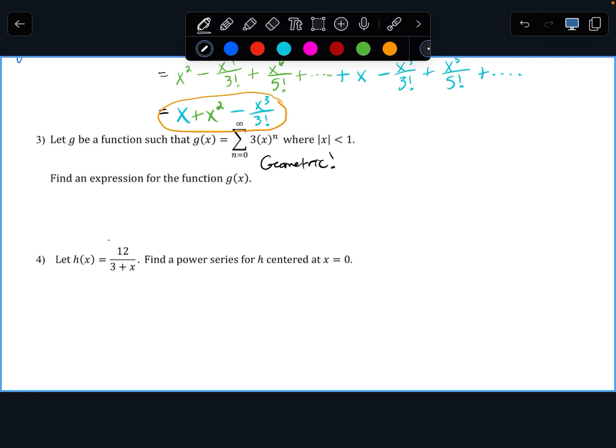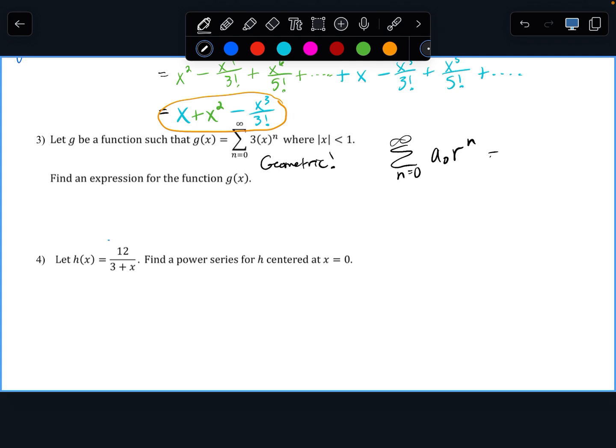But x, you know how you plug numbers into it, right? So you're plugging numbers into x to the nth power. So this is like a geometric-y looking series, is what you have to notice from it. Okay, so like side note, remember the geometric series, we did that. This is technically the formula for it, right?